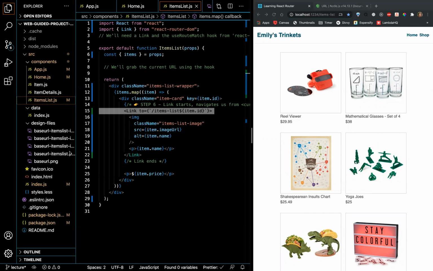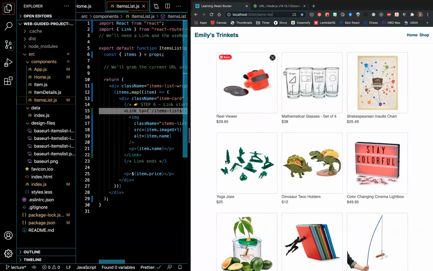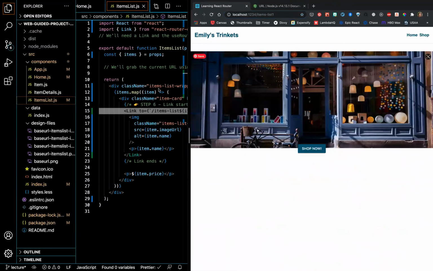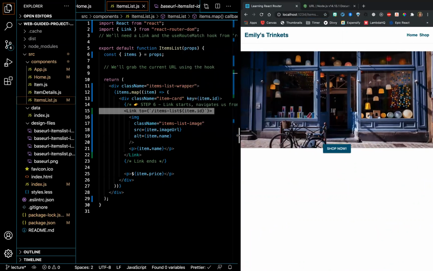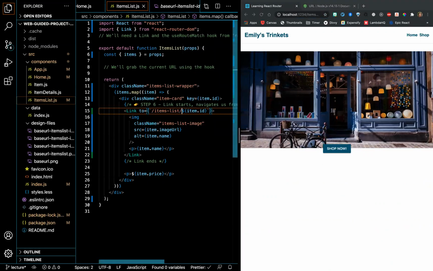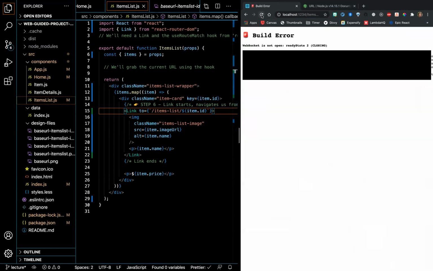Okay, so now what should be happening is if we are clicking on any of these things, let's see what happens if we do that. Oh, and actually, I'm so sorry. I think I may have forgotten one other part of this, which is a final missing slash, which is very critical. Okay, so I'm not sure what's going on there.